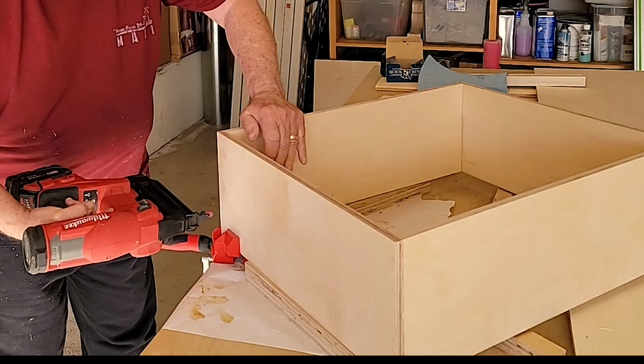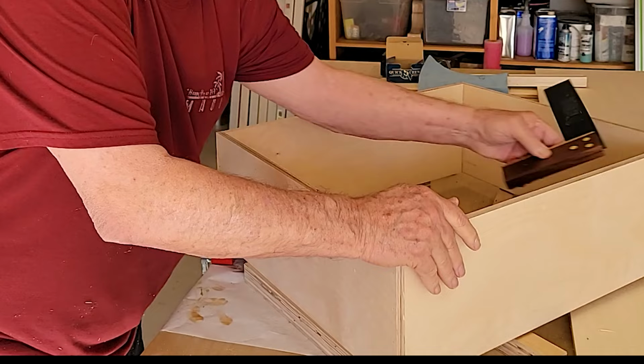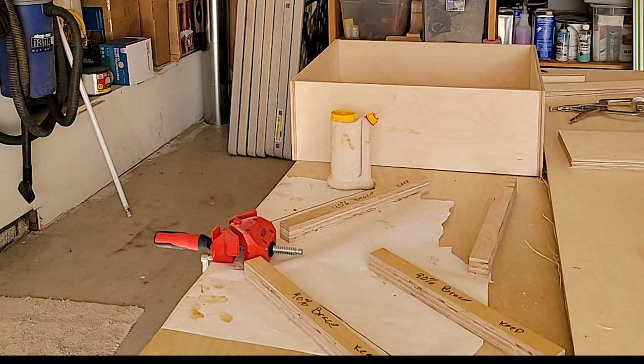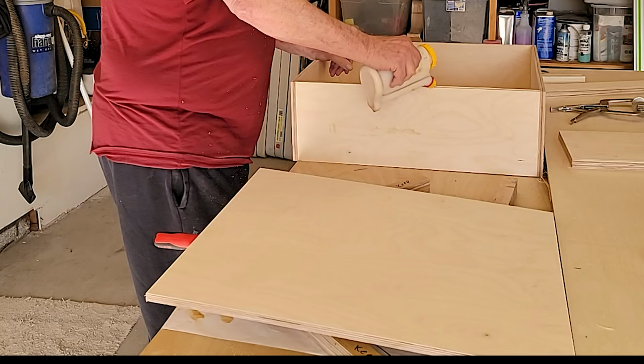Okay. So now, all four corners perfectly square. So now I bring it over here, kind of like workstation number two. I already cut the tops. Like I say, once you've got your measurements done, then you can pre-cut your drawers and everything's going to work just fine.